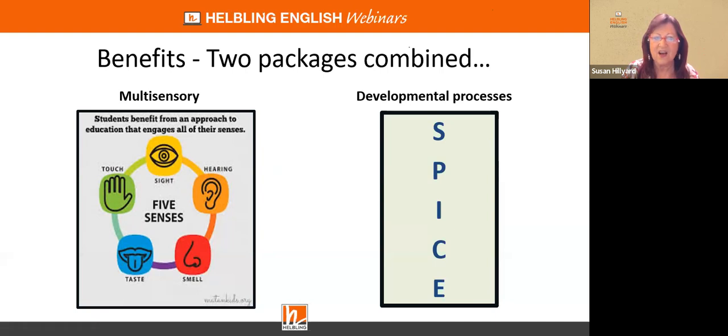Why it works is that many of your students in your classrooms have different learning styles. I know that some people say that learning styles are quasi-science, but I have seen it with my very eyes. I appeal to my students who like to learn through looking, who are visual students. I appeal to my students who like to learn by listening and reading. I appeal to my students' hearts and souls by making it move on the inside and on the outside.